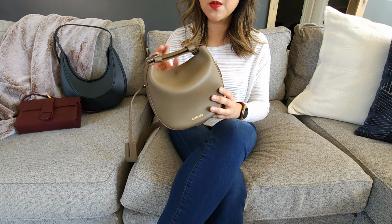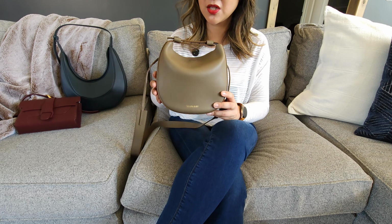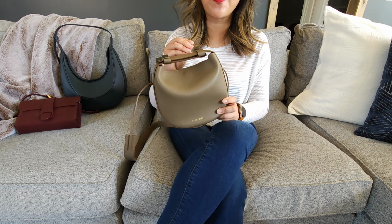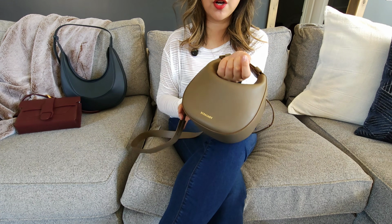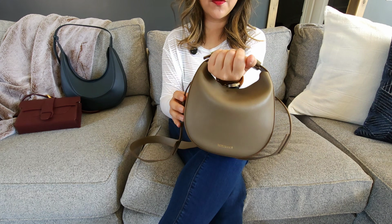When I first received this bag, I was just like, oh, okay, cool. Yeah, it's like a bubble bag. It looks really nice. It looks functional. But I keep discovering new things as I was using it over the past month and a half or so. Why is it functional? Because you can see this is kind of like crook of your arm. Of course, you can take the strap off if you want. You can wear it as a crook of your arm.